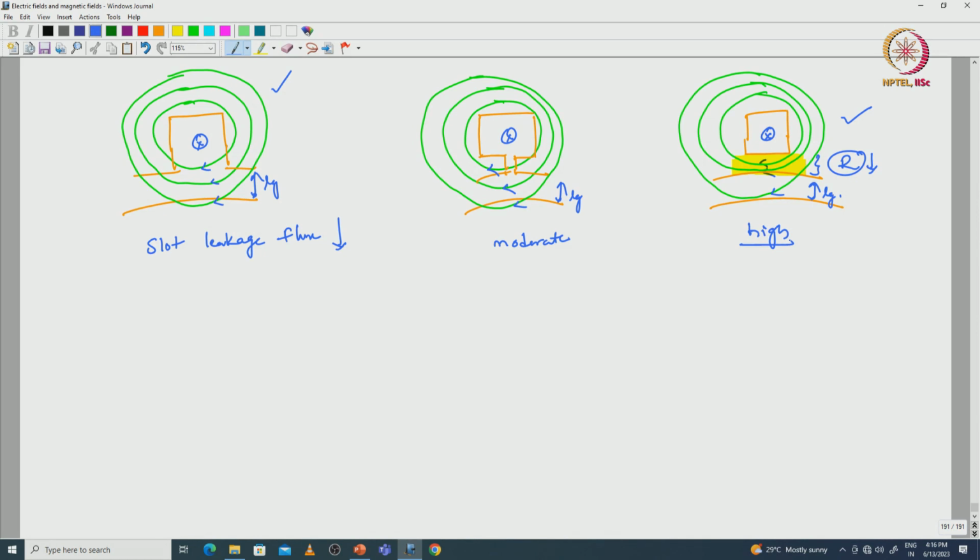Okay, slot leakage flux. The next thing will be with respect to the winding aspect. Placing the winding will be easy here, either random wound coils or form wound coils. Both types of winding are easy, slightly difficult as compared to the open type of slots, and here random and form wound coils are not possible. One by one we have to insert it, very difficult here.